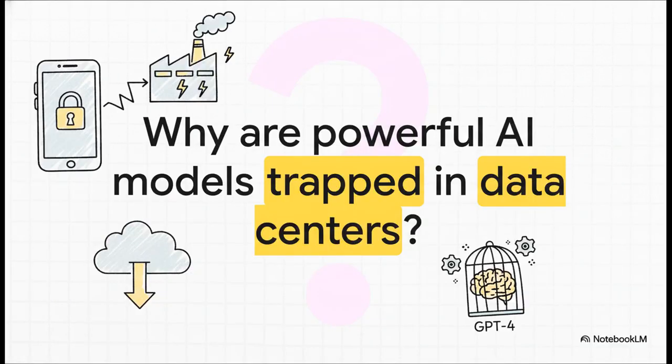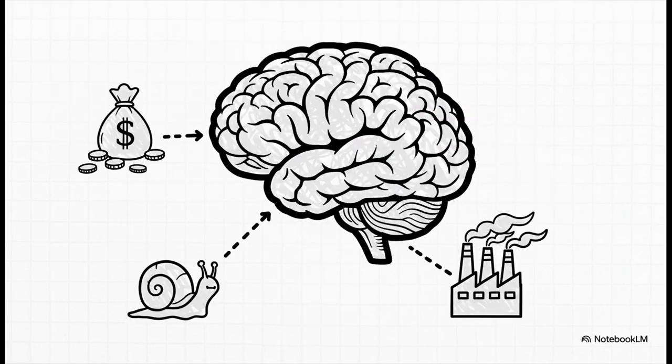So you've probably wondered this. We've got these incredible models, like GPT-4, but they're not running on your phone, are they? So what's the deal? What's keeping them locked away in these huge, power-hungry server farms instead of just running right here on our laptops? Well, the simplest answer is they're just giants, absolute behemoths. We're talking about models with hundreds of billions of parameters. Think of them like digital brain cells. And all that power comes with a hefty price tag. They're ridiculously expensive to run and honestly way too slow for the kind of instant responses we all expect.